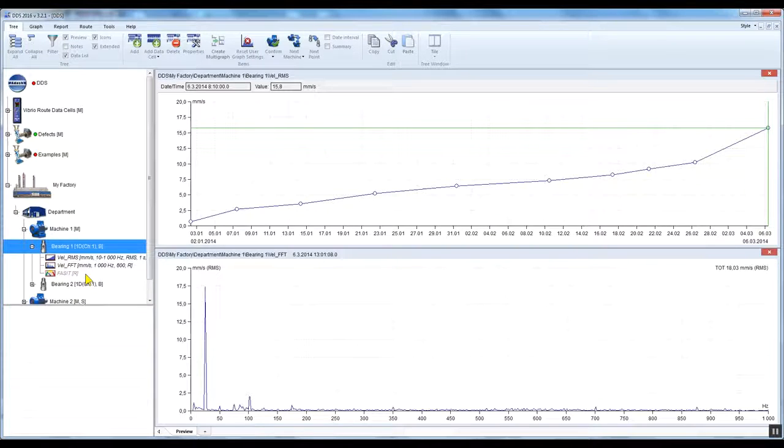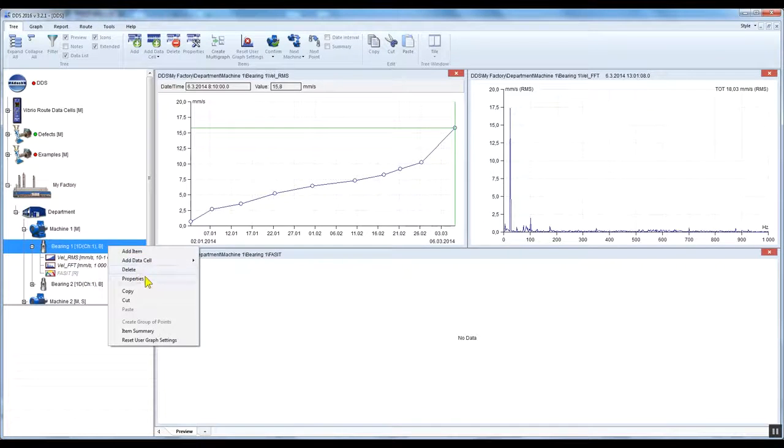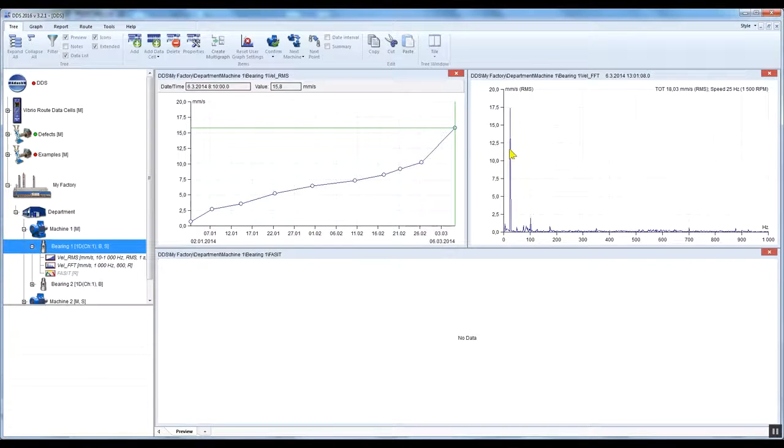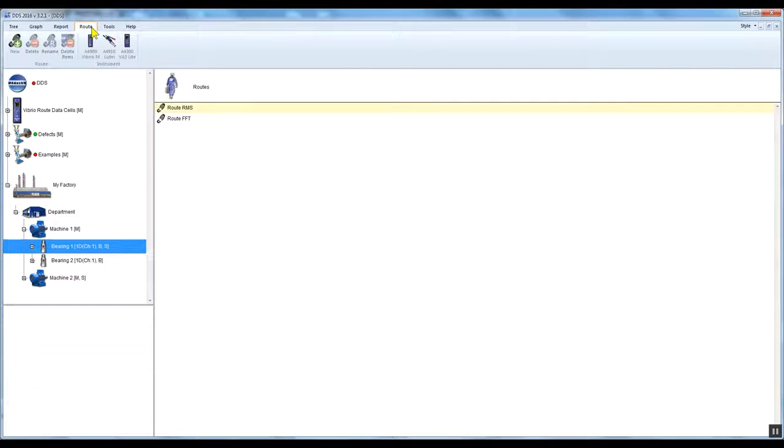FACIT requires information about the speed. Define it under Machine or Measuring Point. You can also enter the speed manually in the Vibrio M, or take the speed from a speed probe with the VA3 Pro and other analyzers. Transfer the route including your FACIT measurement to your data collector. Take the required measurements and load the data to DDS.